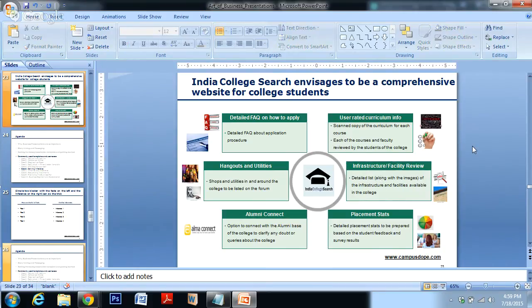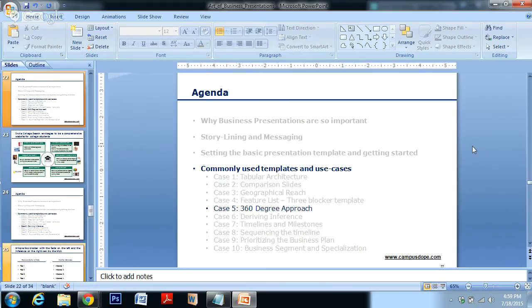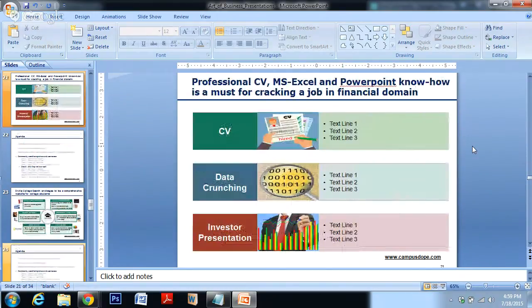Now let me come to the three blocker slide, where the second query coming to me is: is the photograph in between not redundant? Again, guys, what you can do is simply skip the photograph.